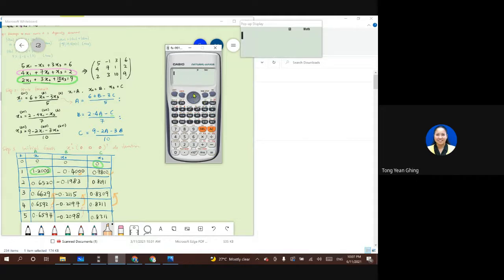What's wrong with my equations? So here it is like this.